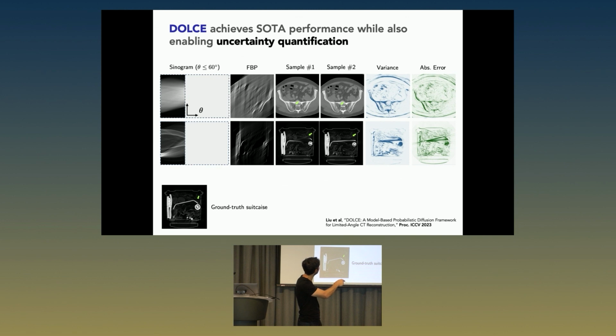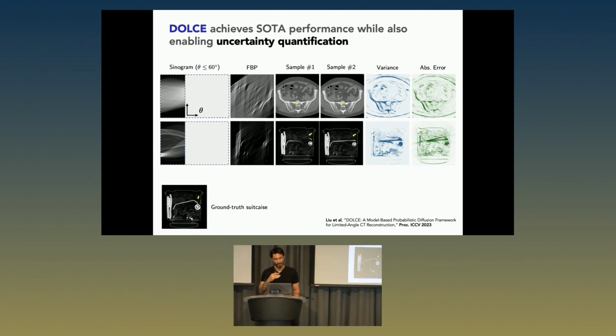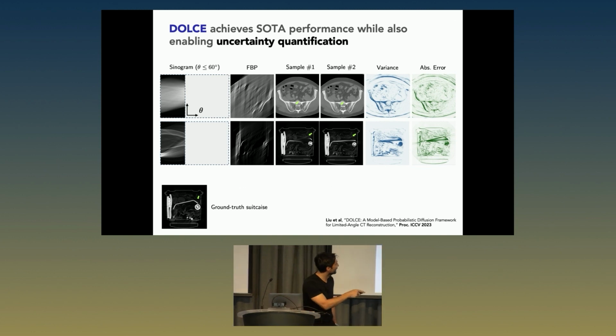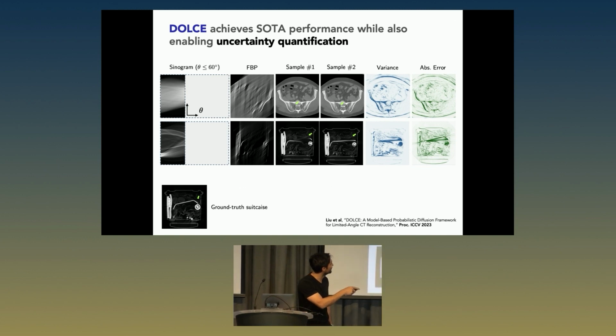But one thing you can do is you can take many, many of those, thousands of those, and try to generate a variance map to see where those differences are happening. And that can give you some form of explanation of uncertainty, where you should watch out for your model's generation ability. And you can see it kind of aligns with this region in this case, which completely makes sense because that's where we have missing data in the measurement. So that whole part is essentially synthesized by the algorithm.